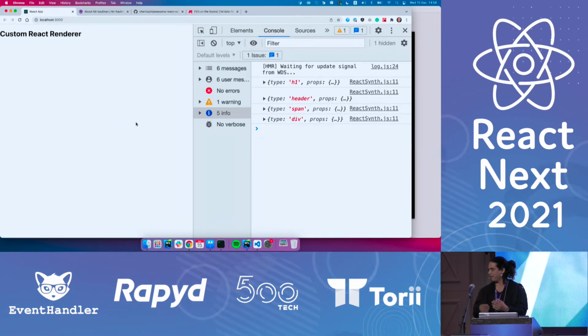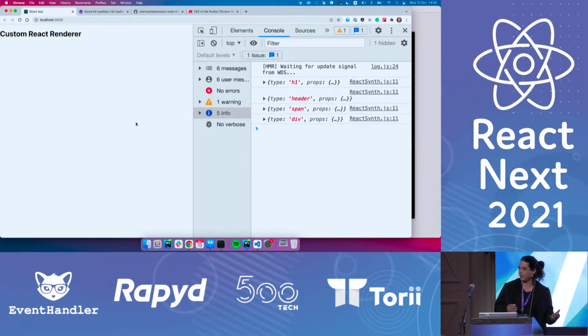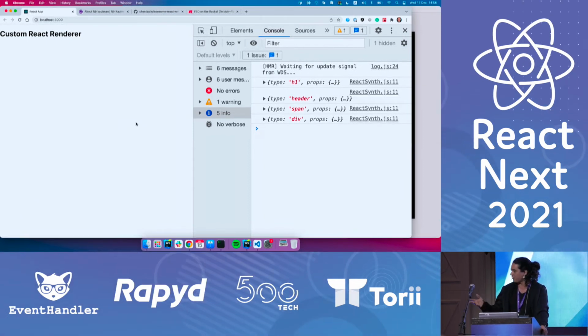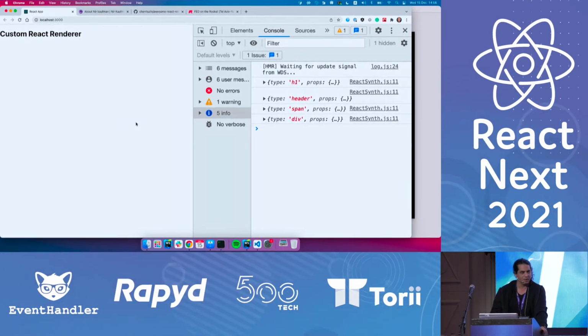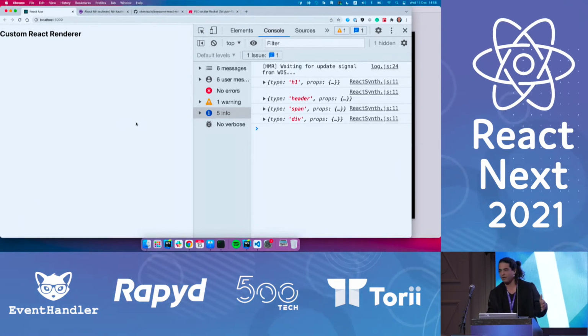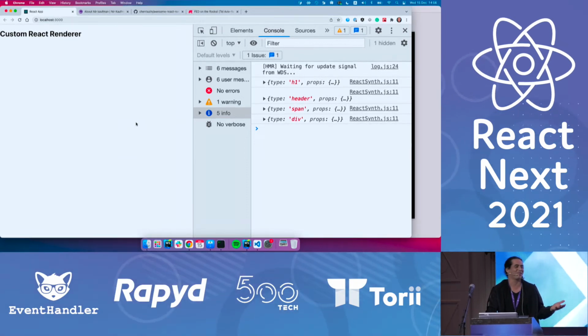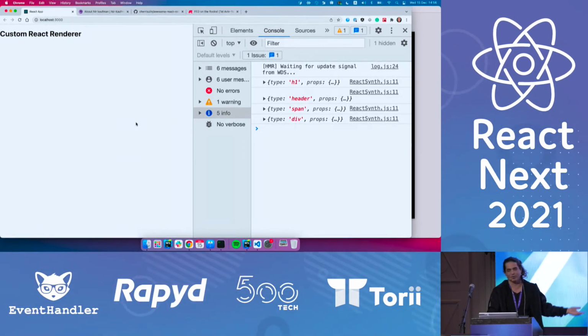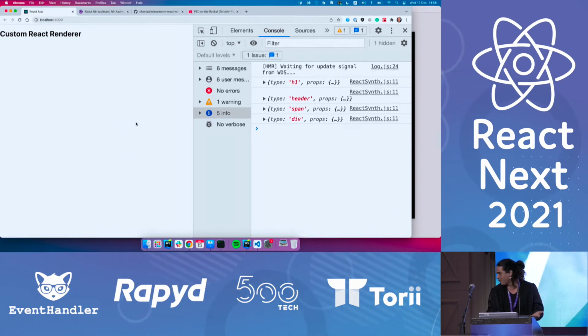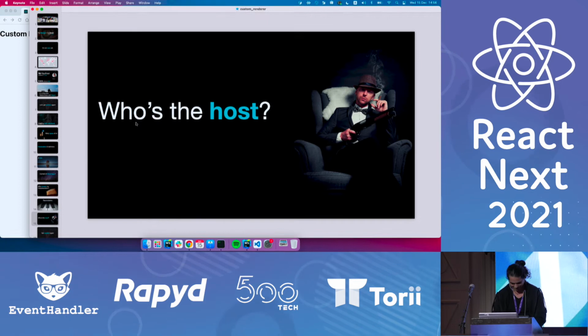So it's easy as that, just to fill these empty spaces, take this plain tree of objects and do whatever I want with it. Now this demo, I think, shows how simple it is, how straightforward it is, but it's not too exciting because, again, that's the DOM renderer. We just added a few lines of code and we can see DOM elements. Fun, fun, fun.